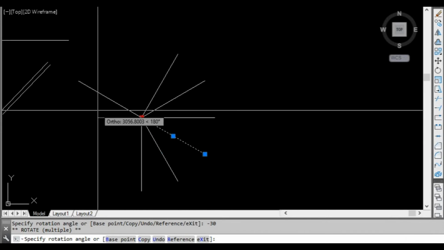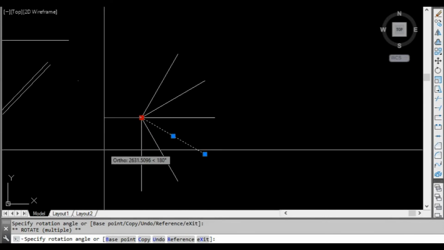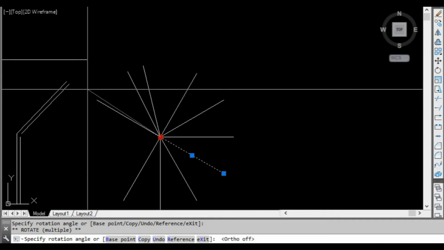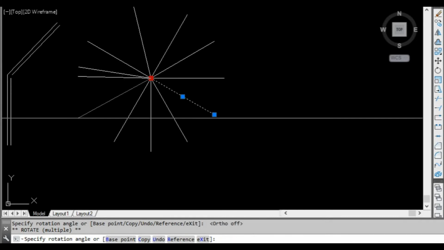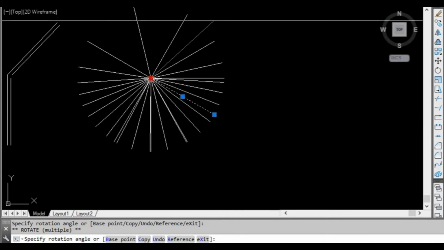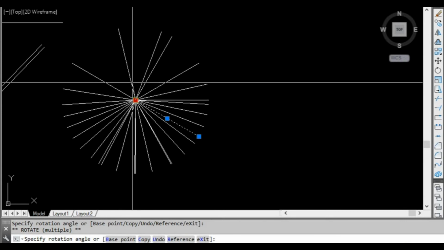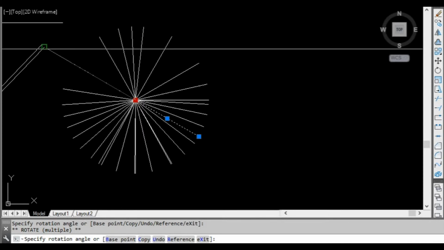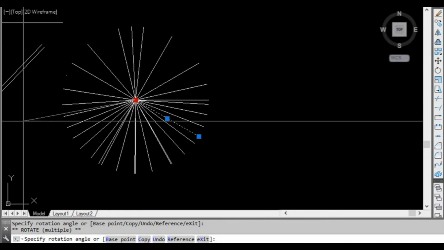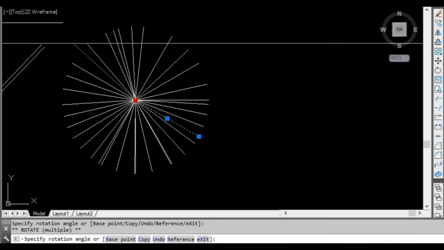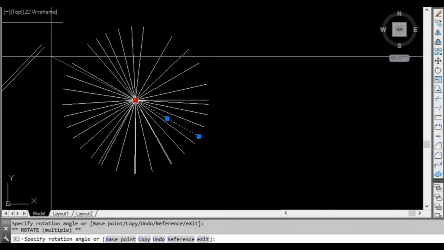Also, you can see that I've got ortho snapping on at the moment, so I can just left click there if I like, or click in the same angles of that. But if I turn off ortho, as you can see, I can just freely keep clicking my left mouse button and create many copies. I just wanted to show this because, as I showed in the previous command, just using the RO command at the command prompt, it only allowed us to copy around once. So this time we can just keep rotating as many times as we like until we want it finished. And to finish the command, all we need to do is press the space bar or enter key.